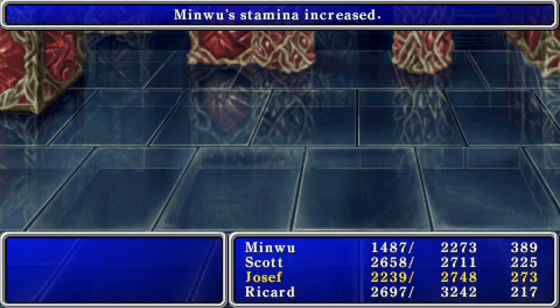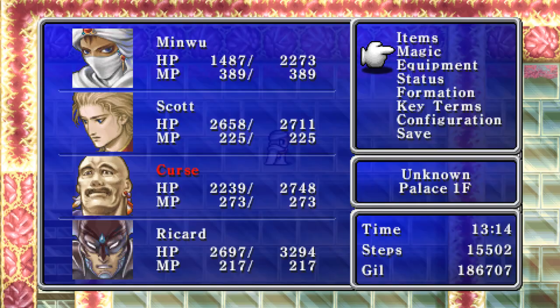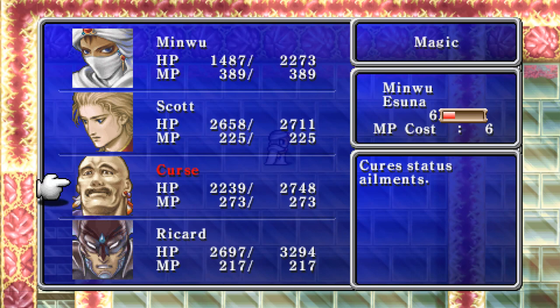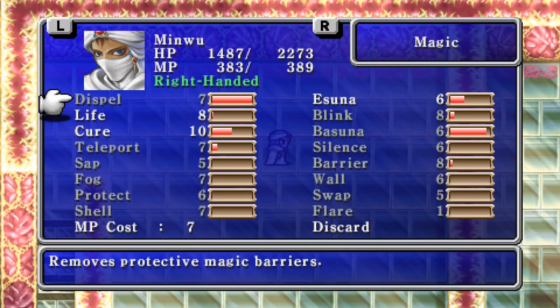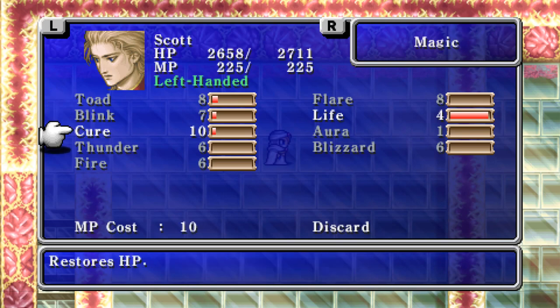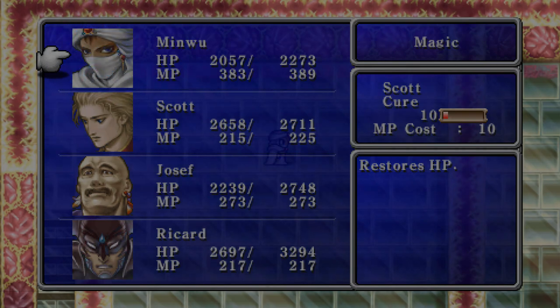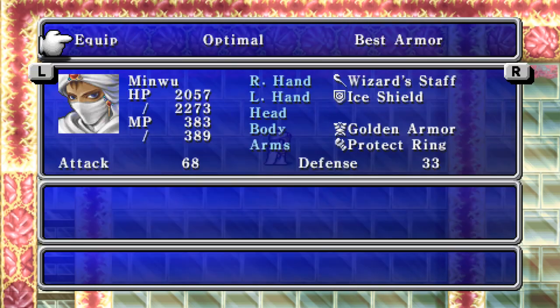That was a crazy fight, but it is what it is. We knew it was gonna be bad in here. All right. Let's see what we got. Okay, magic. Let's go ahead and hit him with the Suna. Who's my weakest character? Okay, we're good there. Okay, so the weapons.